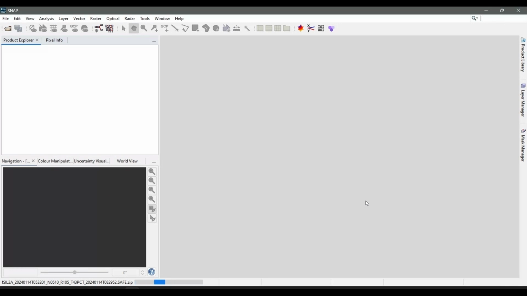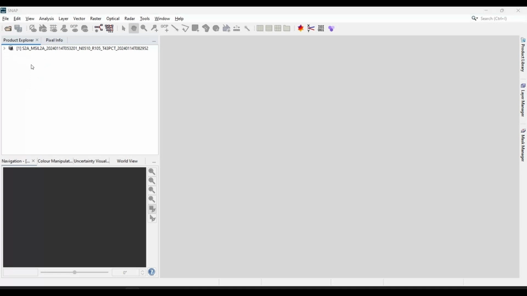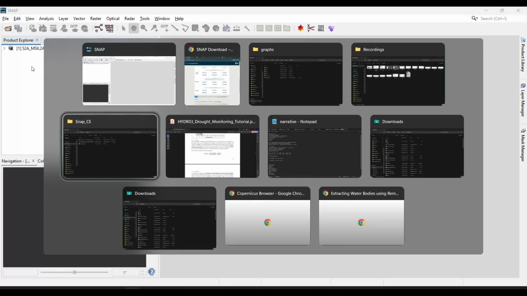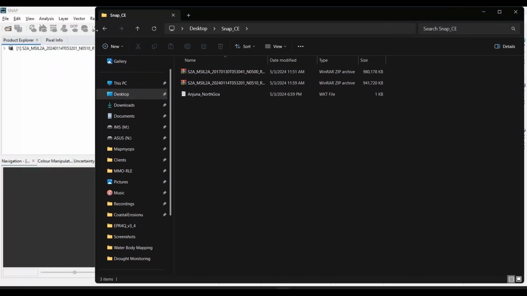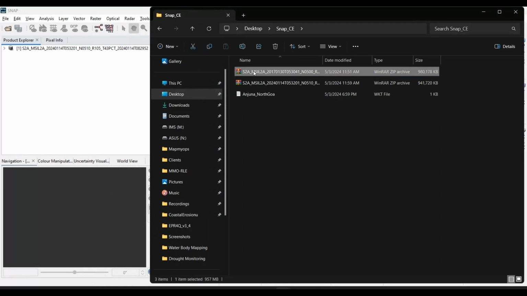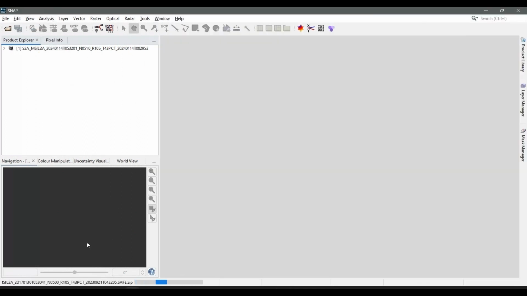As you can see, the product of 2024 has already been loaded. We'll load the product of 2017 as well. Instead of using the same File Open command, we can even use the drag and drop feature to load the other product onto the software. Now both have been loaded.